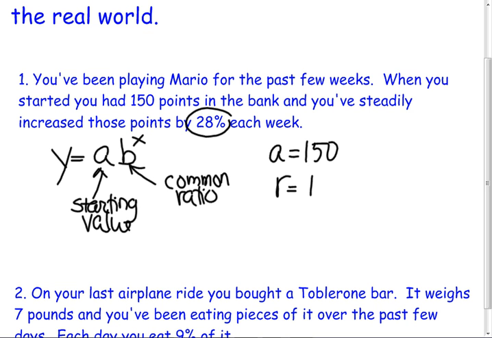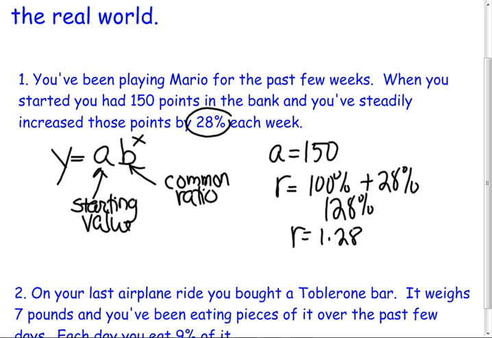1.28. It's 100% because you still get the 150, okay, Xavier? Make sure this makes sense to you. You still get your 150 points, but you get 28 more points. So it's plus 28%, which is 128%, and Max is right. As a decimal, it's 1.28. So let's get the equation in here. Is that okay? So the equation is y equals 150, 1.28, let me finish this sentence though, to the x.